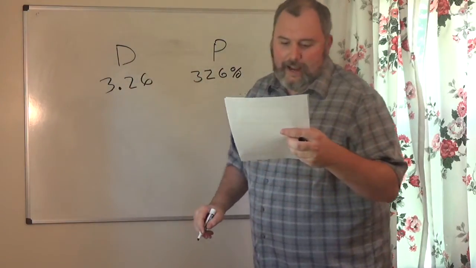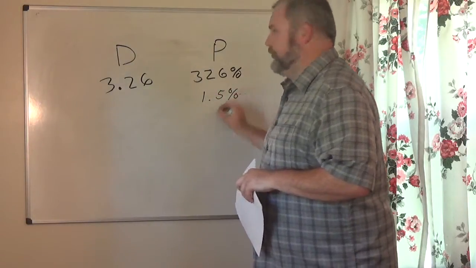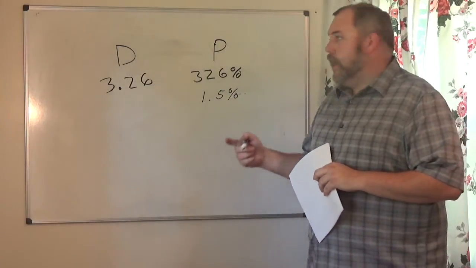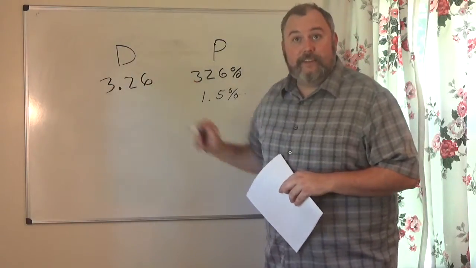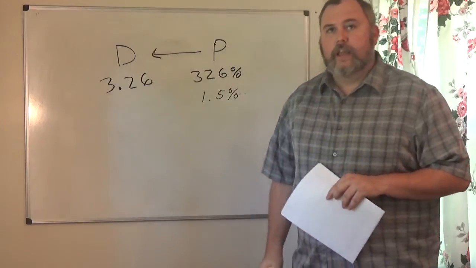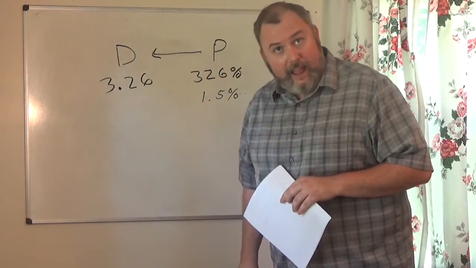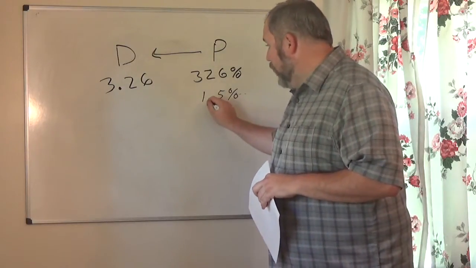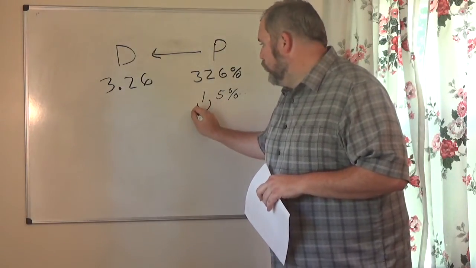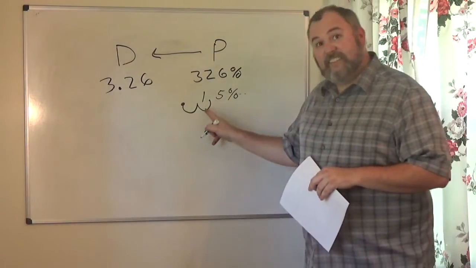This time I have 1.5%. Okay? Well, I needed it as a decimal, so I am going to go in that direction. I'm going to have how many butt cheeks? 2. And since I have 2 butt cheeks, I'm going to move it 1 time, 2 times. Now, here's the problem. You see this butt cheek?